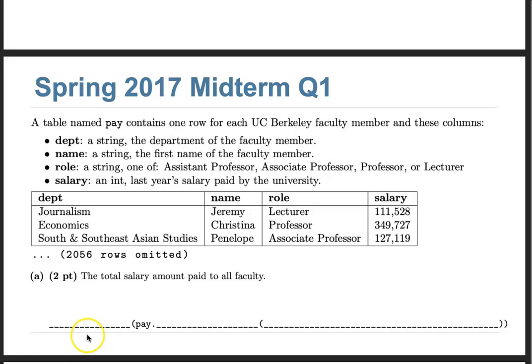Sometimes we give you maybe just one fill in the blank, so you need to fill out the whole statement, the code. Or we'll give you a partial one. For this example, you can see pay is the table name. So how should we get the total salary? Right, you can see here will be a function we will call. We can use sum for that. Since we need to get the salary, you need to code the column. So specify your column name. Then we can get the total payment.